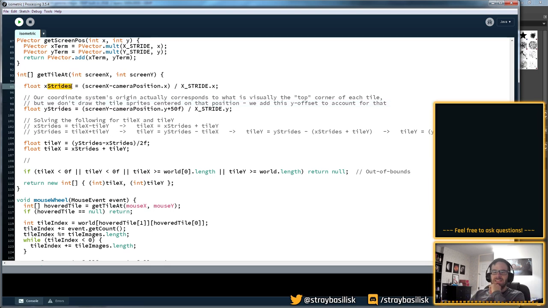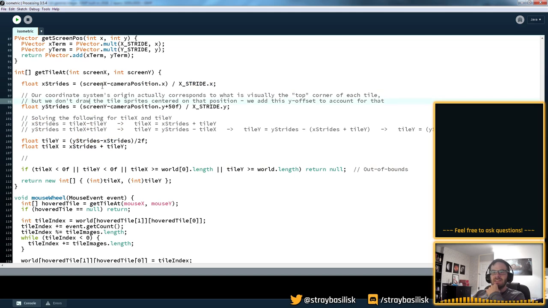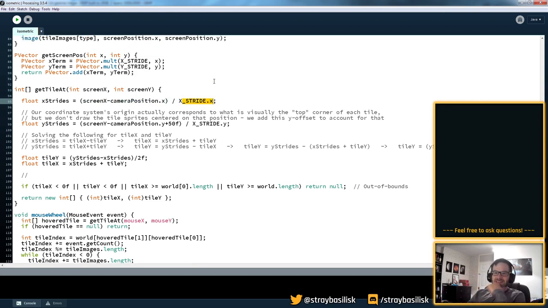What did I call it? Okay, I called it x strides. So all this is doing is calculating how many of these little horizontal steps we've taken. We take the difference between the position we're trying to query for and the root position of the world, and we divide it by this x step to get the number of x strides across we've taken, and similarly for y.